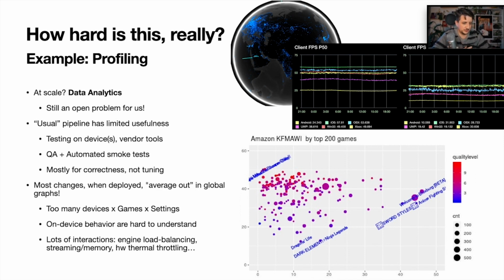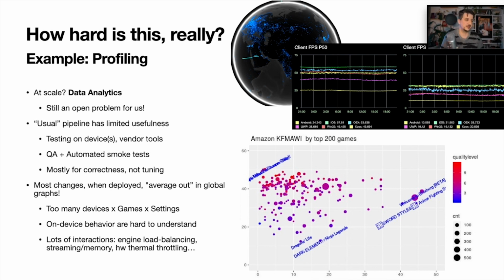And of course, a given change does not interact just with so many different devices and so many different games. But there are also some other kind of side effects, if you wish. The engine itself has load balancing. If you maybe optimize memory, then the streaming system can stream more objects and things can now be slower because a given client can fit more of the world. We have things like thermal throttling that can be affected, right? So it's really not clear a lot of times, when we do certain code changes, what part of the device and game population has been affected and in which direction.